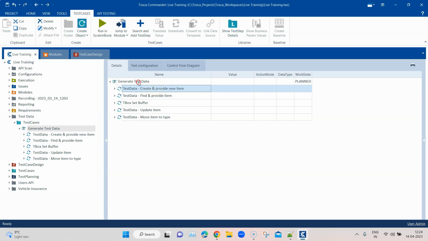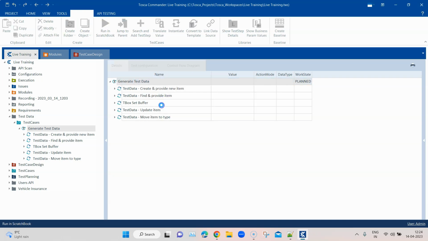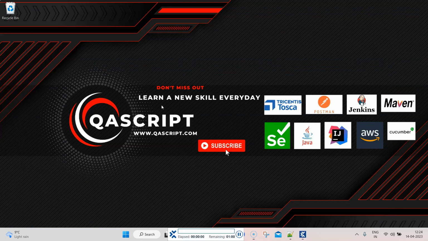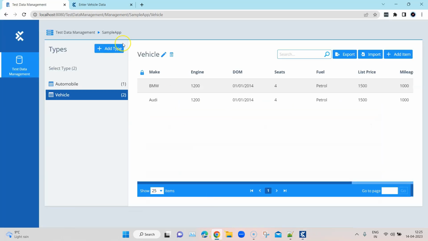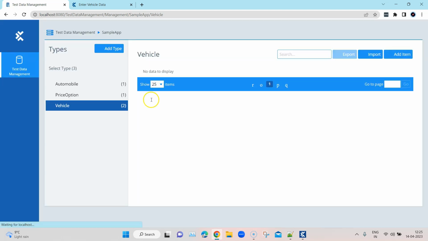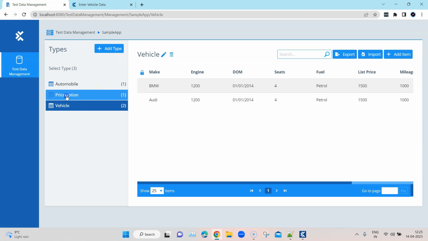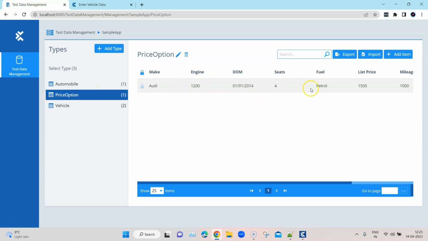So let's go ahead and run this all together and let's see if it passes this time or not, right? So this time it passed. And now if you look at this particular type for our repository, you will see an additional type has been created, which is the price option.